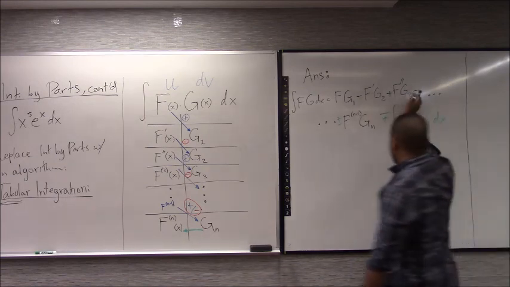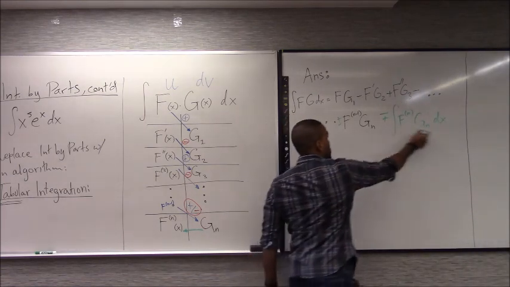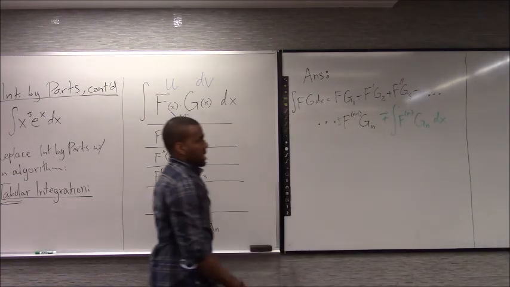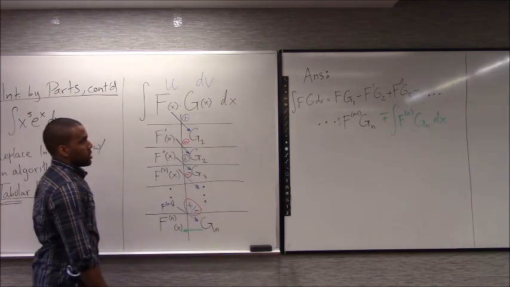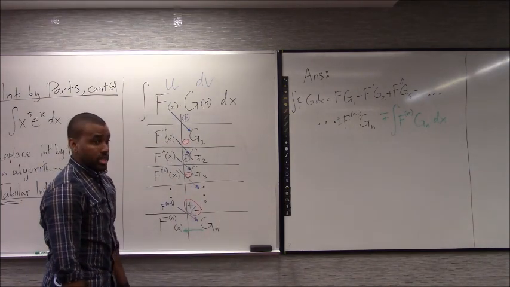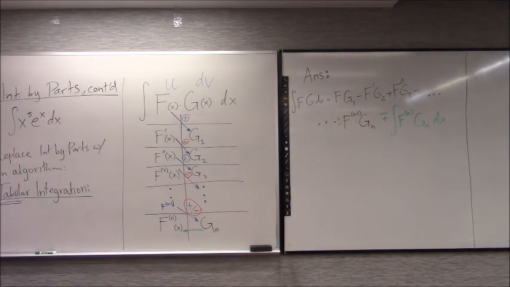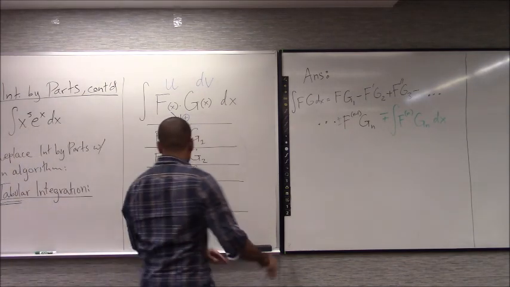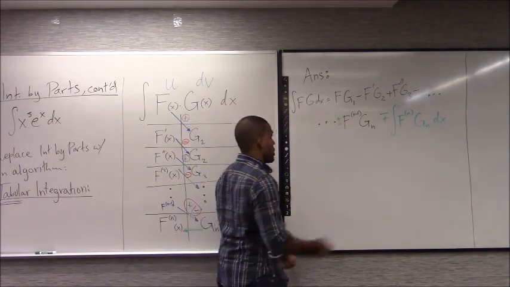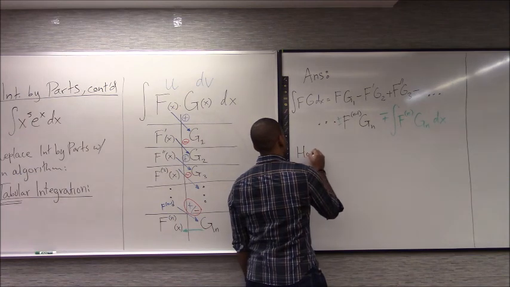Now you're going to look at all these products. You're going to integrate this integral at the end. That's going to be the last integral that you need for integration by parts. And that's actually what your answer is going to look like, believe it or not. Now, it might look a little bit confusing right now, but once we run through the process a couple of times, it should be clearer. Now, how do you know when to stop the table?